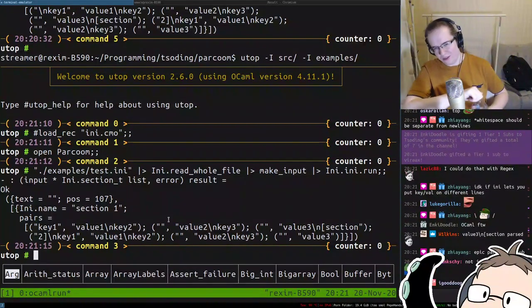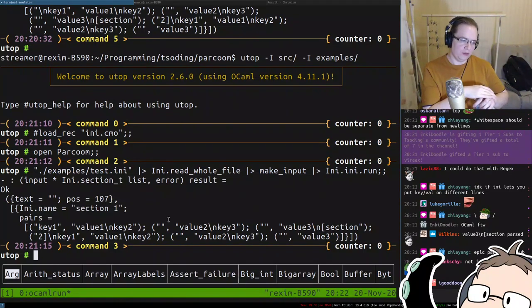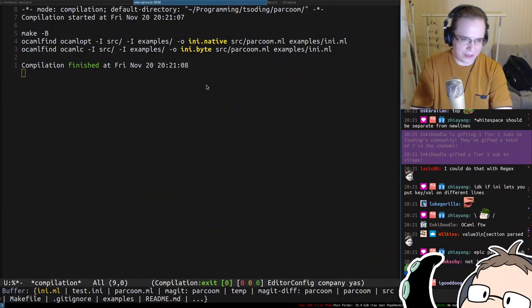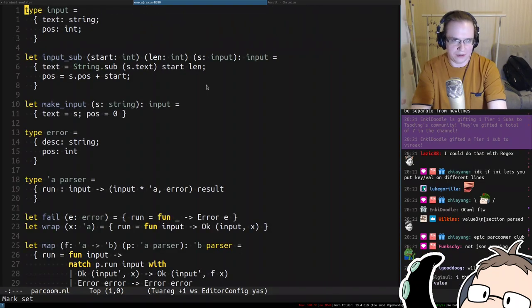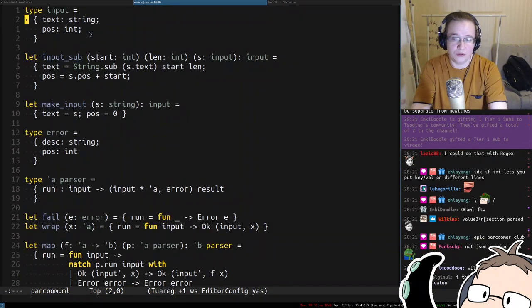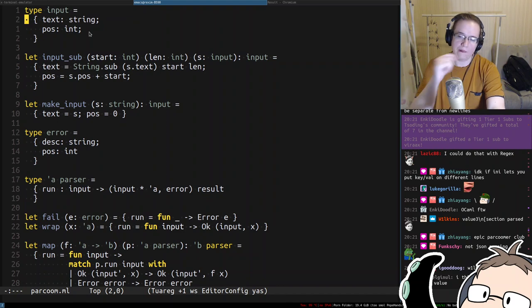So it would be a little bit easier if we could split that by lines and actually use parser combinators for lines, but I don't think we can do it right now. So I think we could expand our parser combinator library to have customizable inputs, where inputs are not necessarily strings but sequences of any things, right?